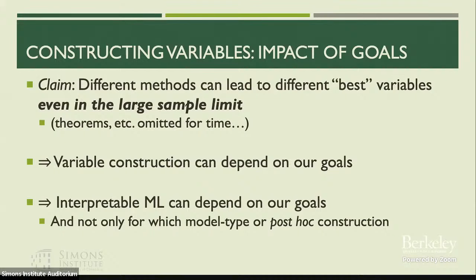Like what variables we use, which variables are the best ones for us to use to try to understand the world is going to depend on what we're trying to do with that. So it's not just that the models are going to depend on our goals because we want to do a predictive model versus a causal model. What variables we even use within those models will depend on what we're trying to achieve. And it isn't that there's a way to intertranslate beyond the super fine-grained measured variables. So it's not like we've got a hierarchy of models or a hierarchy of variables here.